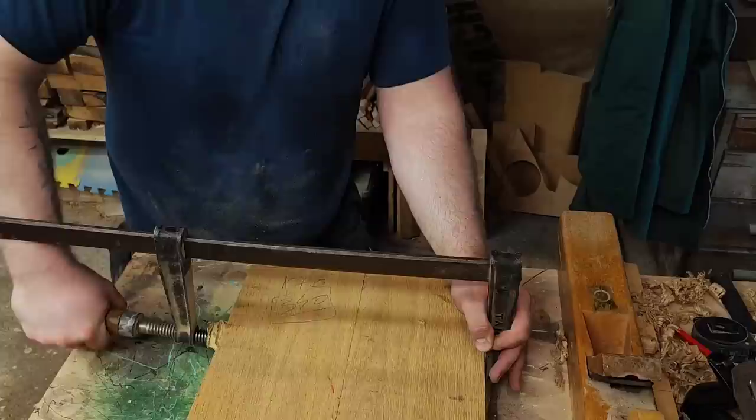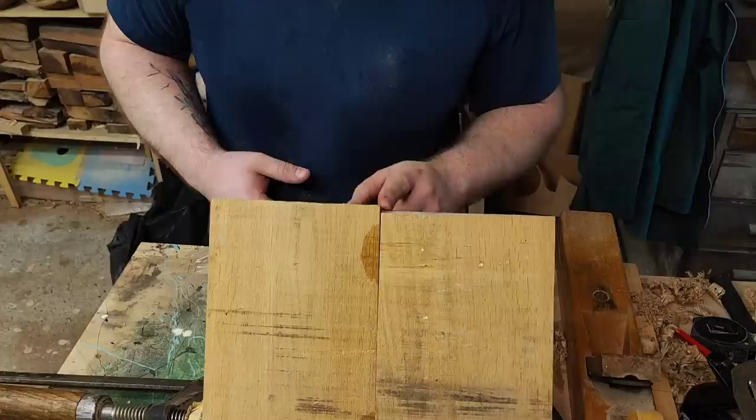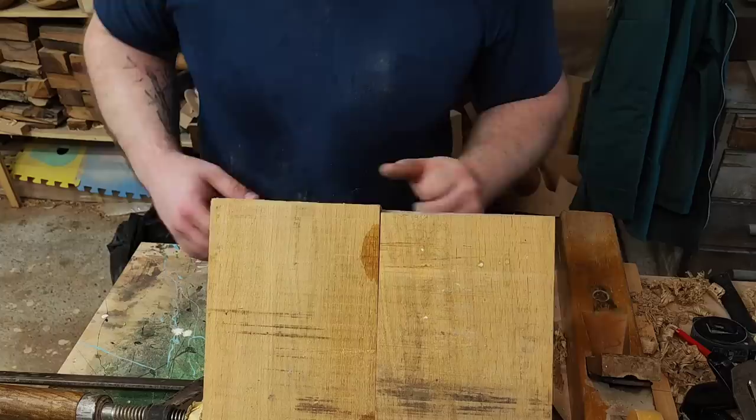Okay, with a little bit of force, this side is closed. And you can see here on this side I have a gap. So what I'm going to do is just plane it down a little bit.